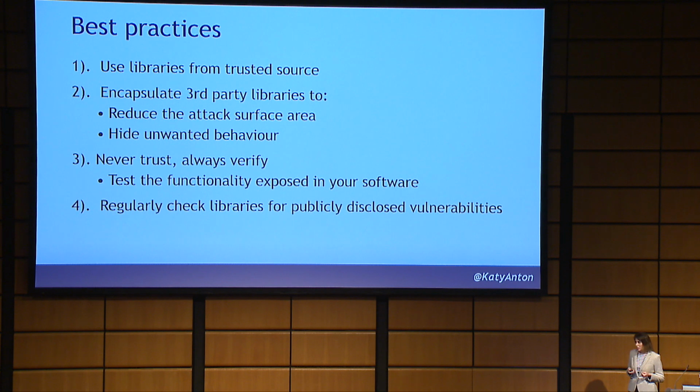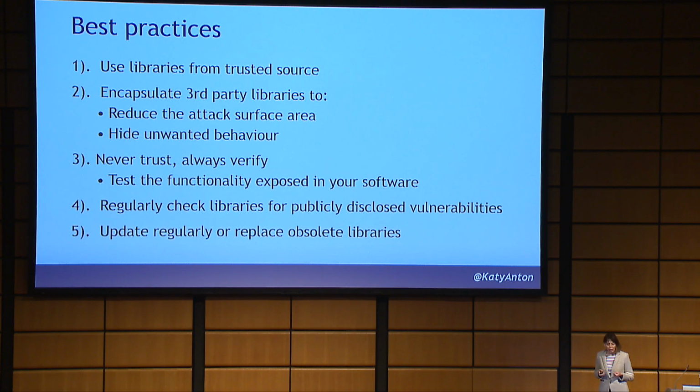And once you have discovered vulnerabilities in the external components, regularly update them and even replace the obsolete libraries. So I think this is the part where we fail the most as developers: regularly updating these vulnerable components. It should come as part of your nature, especially in more agile environments, to have these updates scheduled more often.